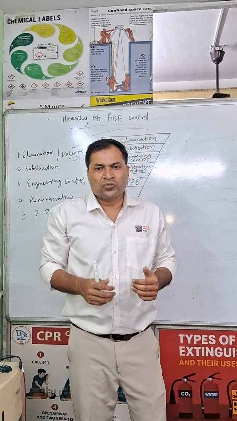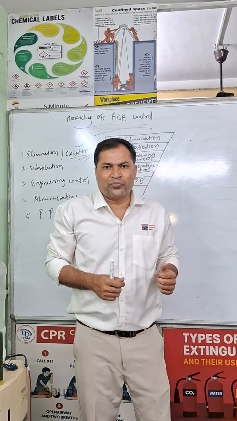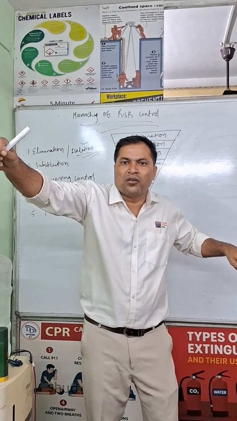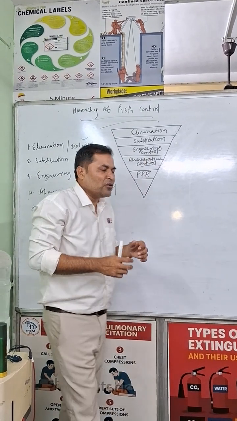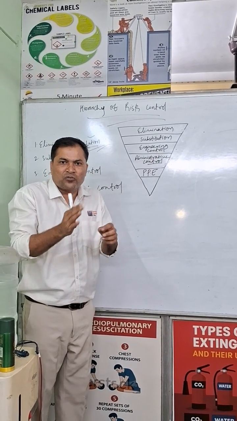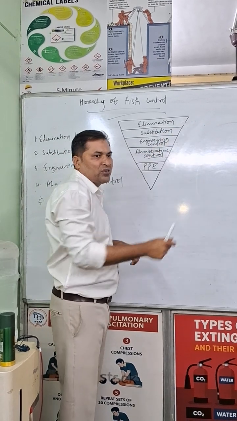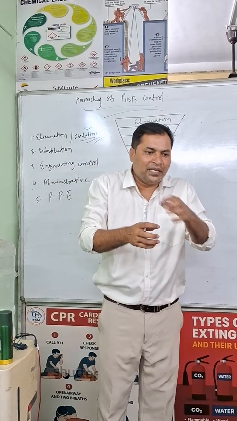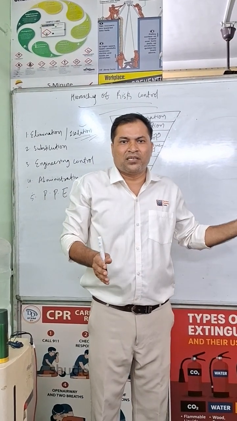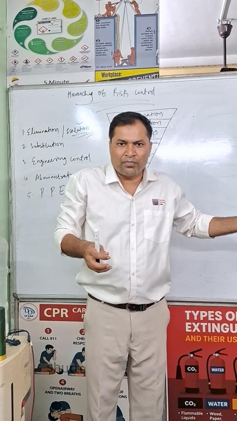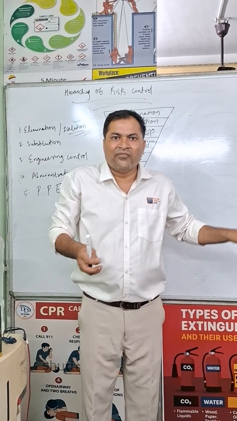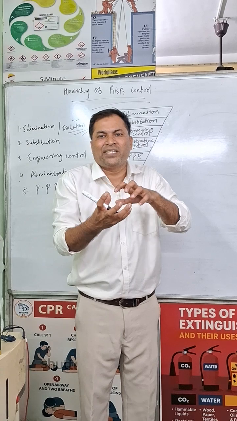Electrical hazard. Suppose you are working with electrical equipment which is connected with a long wire, and in the long wire there are so many cuts. So for the elimination method, what you have to do is simply eliminate the power supply system. With the wires, you can go with battery powered equipment.